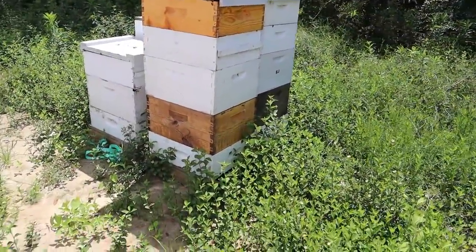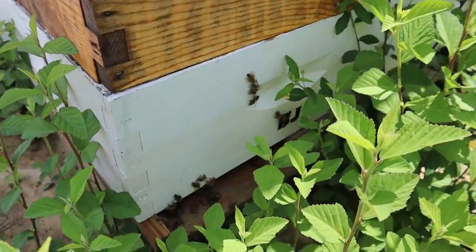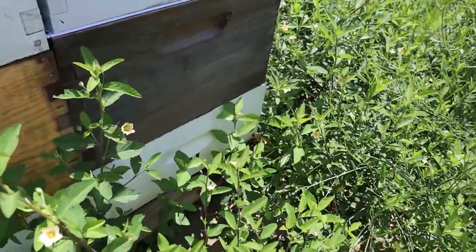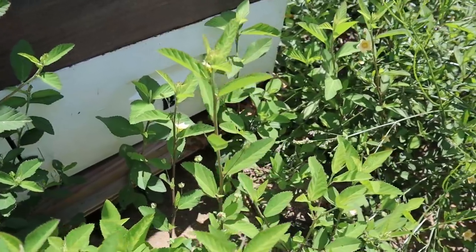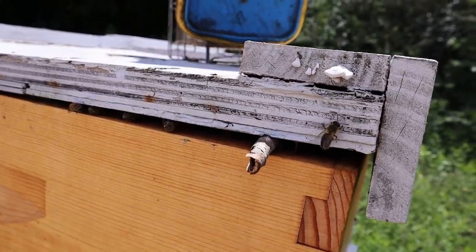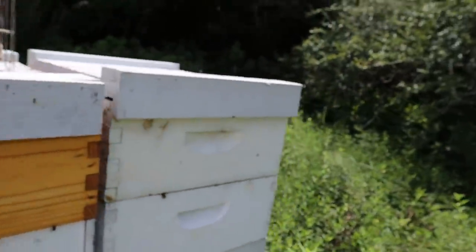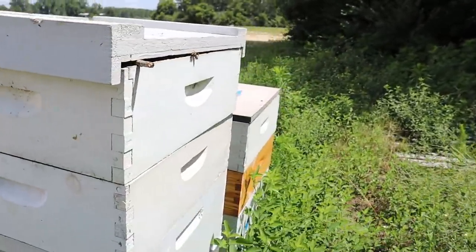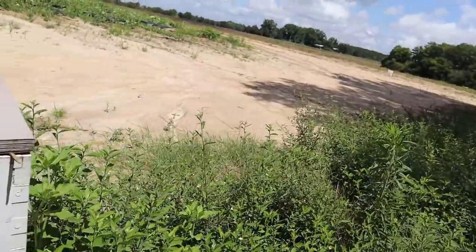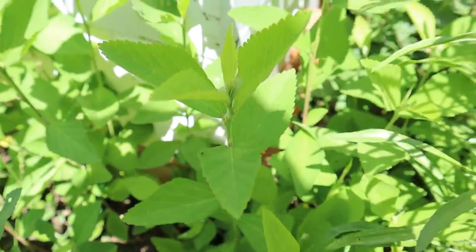Before we crack open these boxes, I thought I'd show the activity at the entrance. We do have some bees in and out, but it's nothing like what it was not long ago when they were so busy with the flow coming in — just a few bees leaving here or there. I do have this one cracked so the bees can utilize it as an upper entrance. The hives have plenty of bees in them, they're just not as busy because there's not a whole lot coming in and out. The plants have grown up in front of the hive some too, but the bees figure it out.